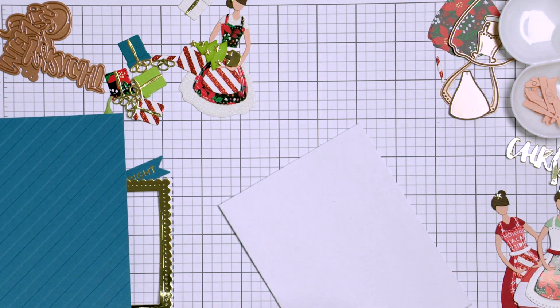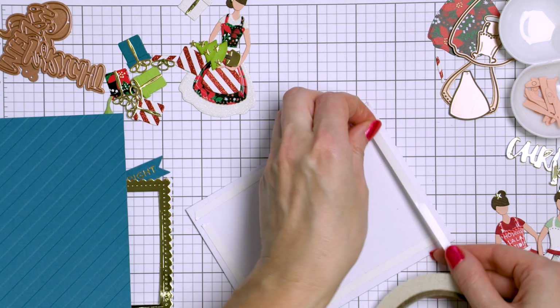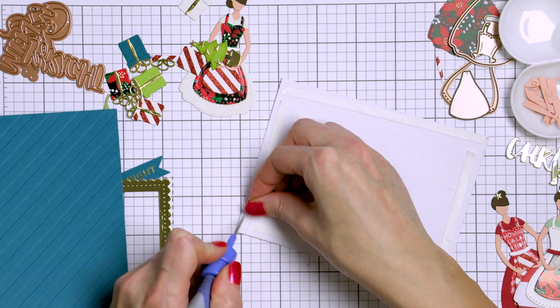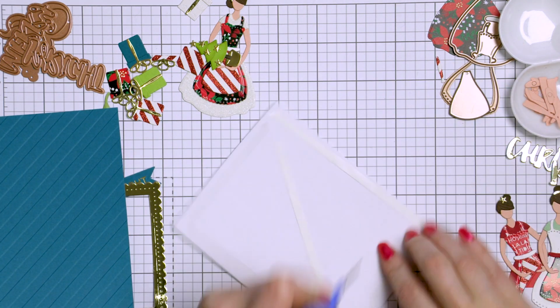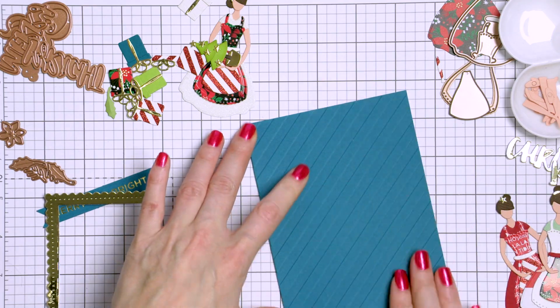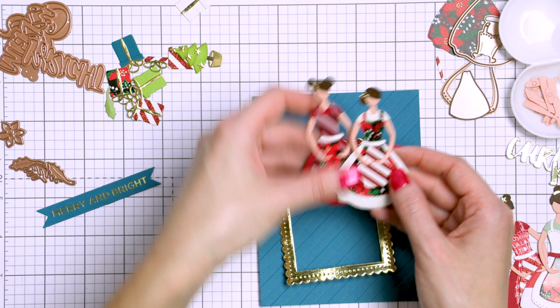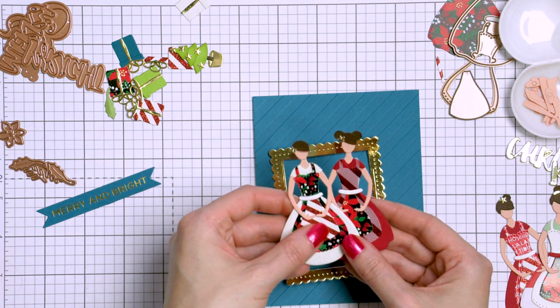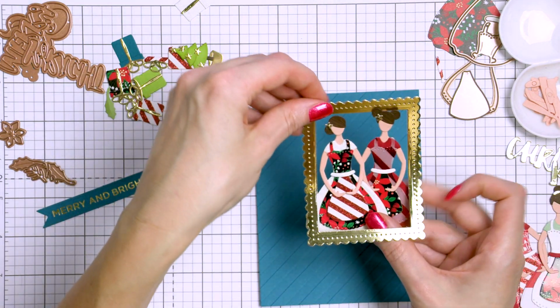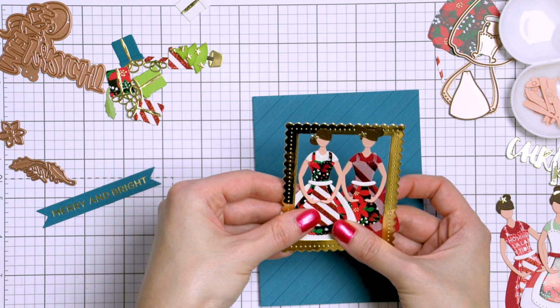Meanwhile, I also dry embossed several panels for my cards. You've seen the one with the pine branches before, and here I have one with diagonal stripes. This one was made using the Love Stripe embossing folder from Fun Stamper's Journey. I've adhered it to an A2 white side folding card base, and I've also already die cut a frame from gold mirror cardstock using fancy scalloped rectangle dies from Spellbinders.